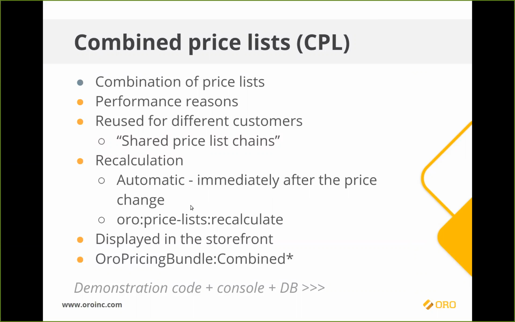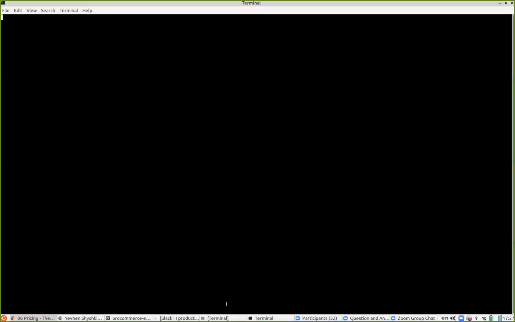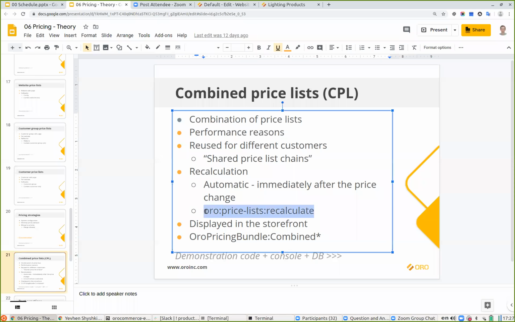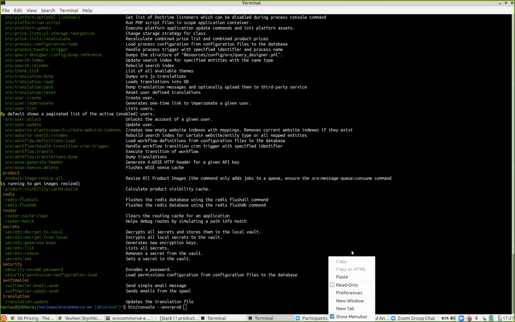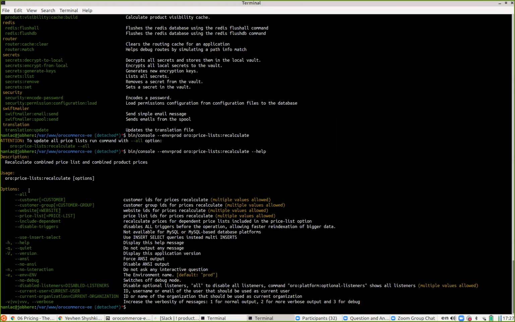There is a command line command called oro:price-list:recalculate. Let us check it. And here we see different additional options we may pass to this command.